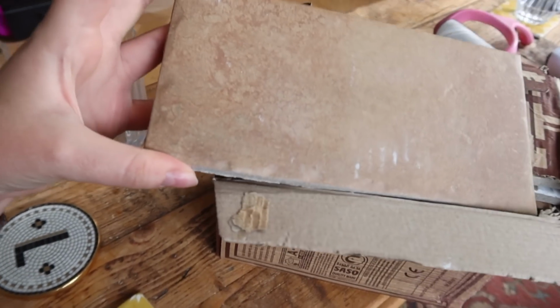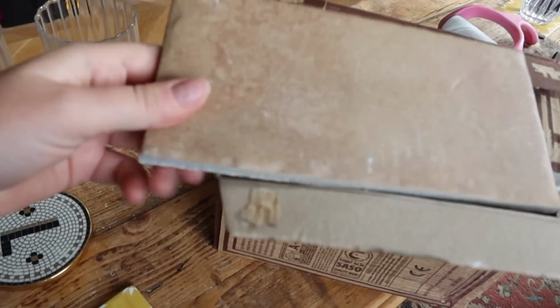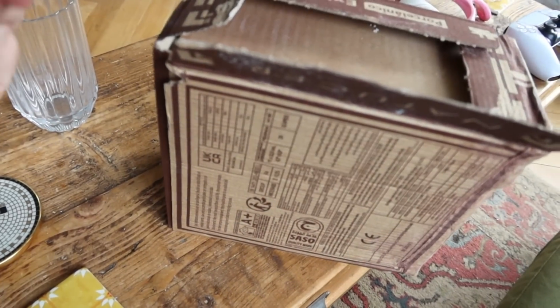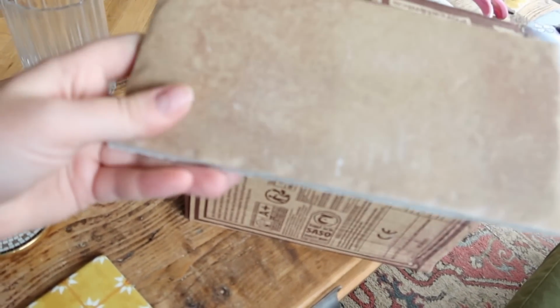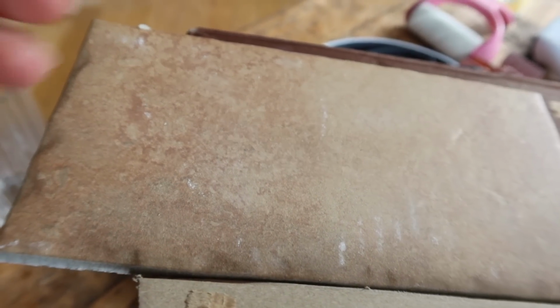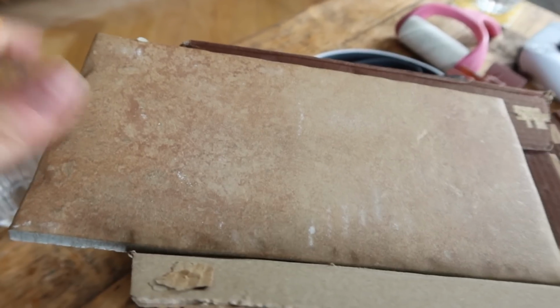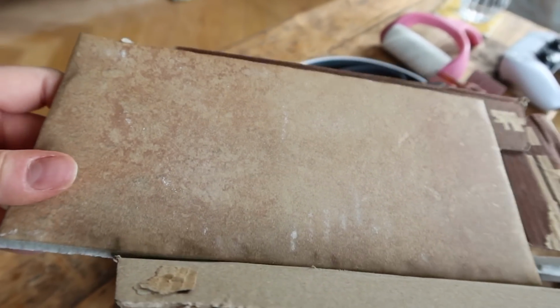So these are the tiles that we've gone for the floor. They're covered in chalk and dust and grout marks right now. But this is the little box of them. We've got stacks and stacks of them ready to go. I think the camera is probably gonna struggle to pick it up a little bit, but they have this lovely rustic textured pattern to them. I really love the light terracotta tone of them. I think it's gonna be a vibe. Every single tile is a little bit different. Every single one has been painted or printed slightly differently, so they've got a lot of character.